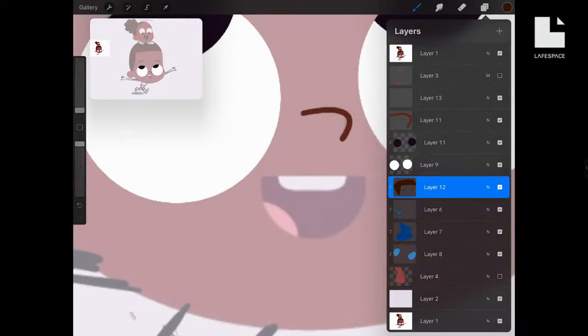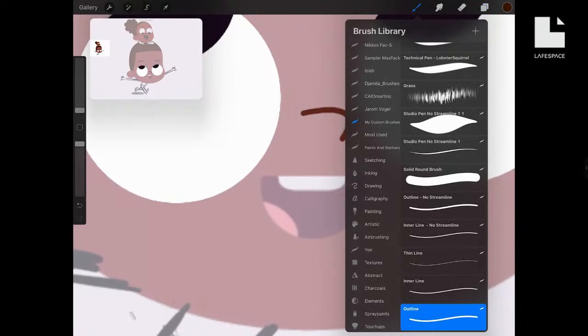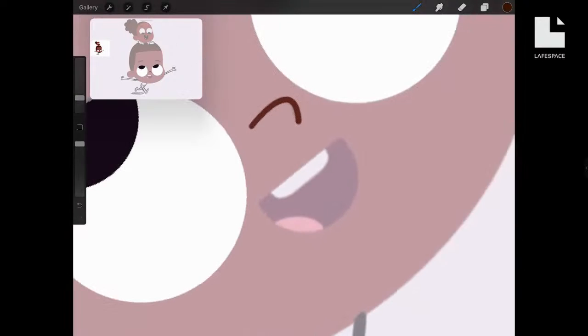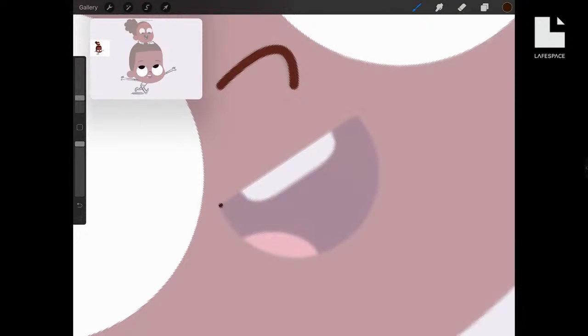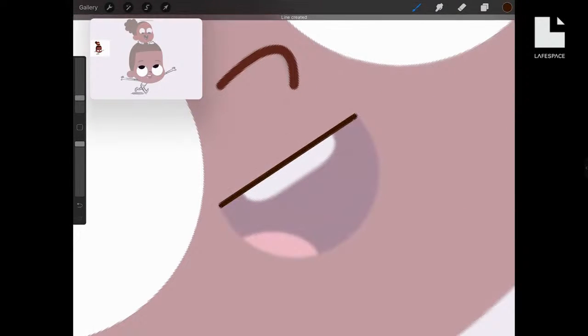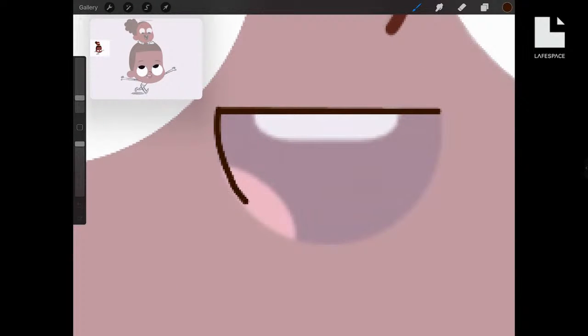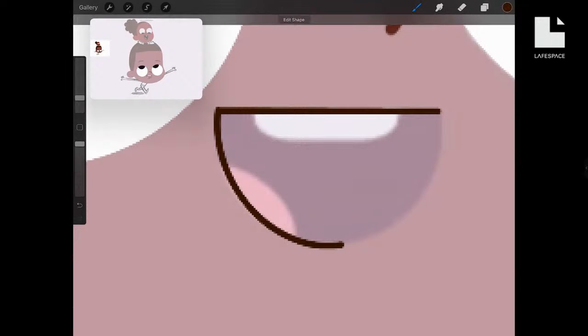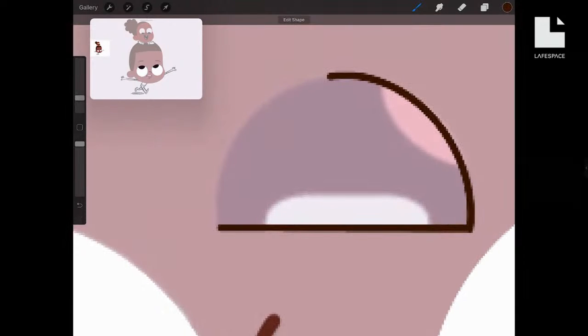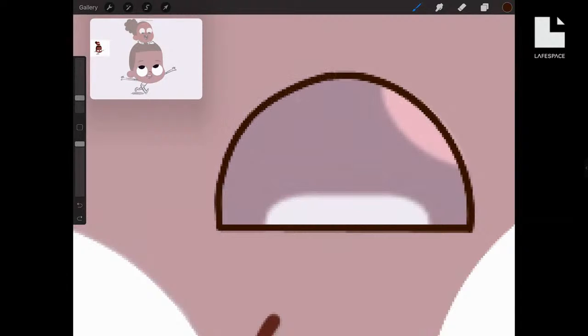And so I'll just come above that, and I'll add the mouth outline. And I focus on the outlines on purpose so I can see where everything else needs to go. So it's holding down. And again, I don't do a full circle or a full curve because it can get really wonky.